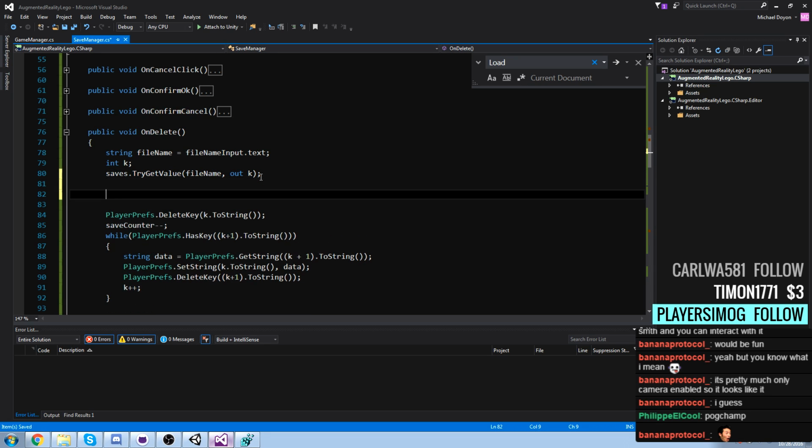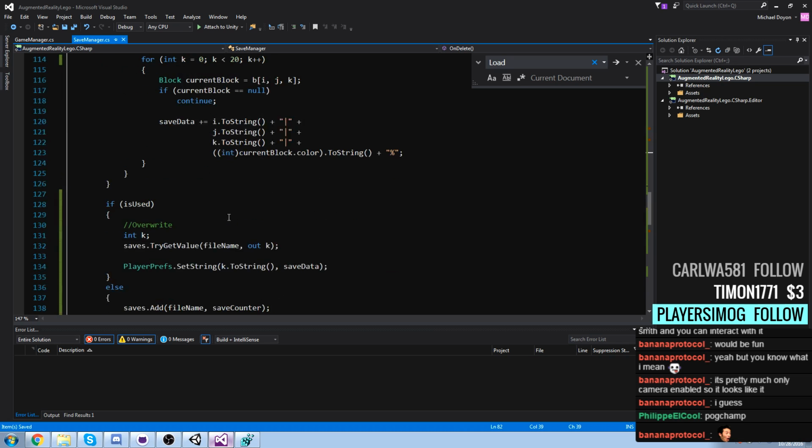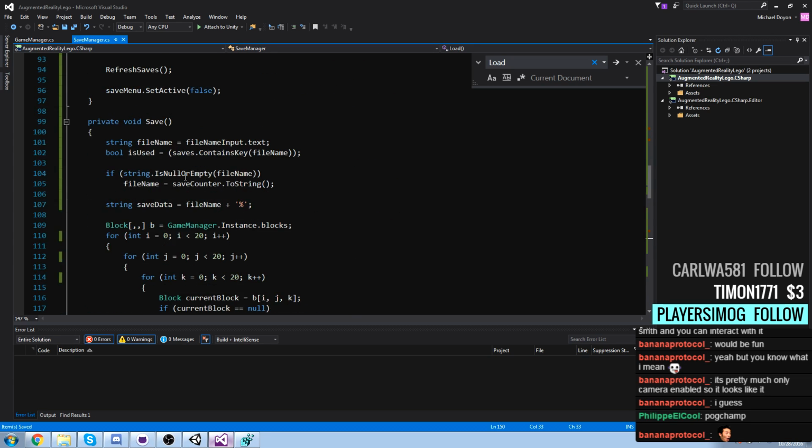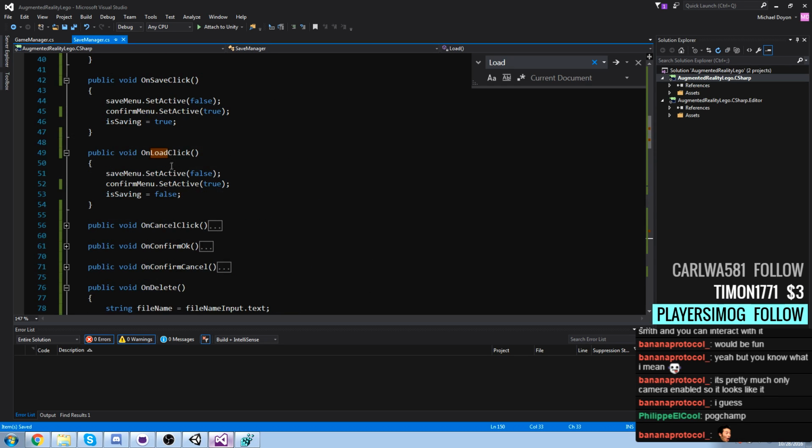So let's go ahead and just say if saves contains key, if it contains a key k.ToString. Wait, was I using that before? No, that's a little bit stupid. Contains key, file name. I totally forgot what I was doing a second earlier. Contains value. Okay, that's what I was doing. Nice.